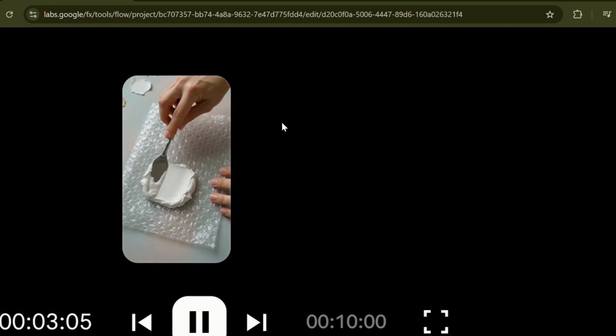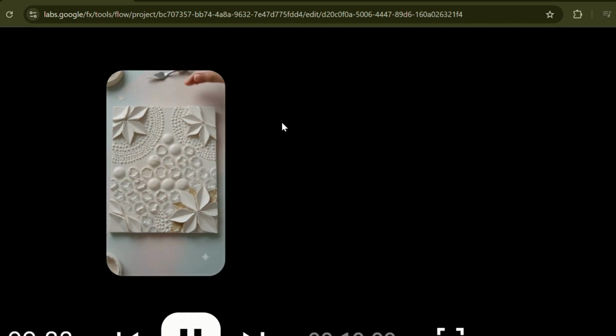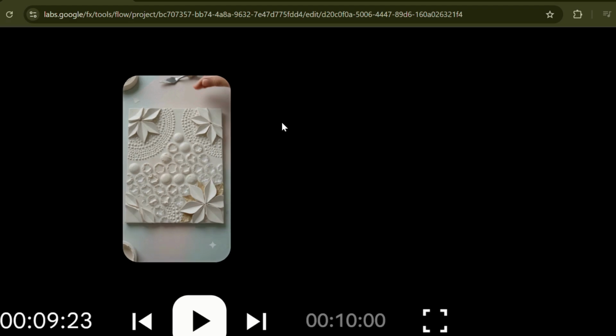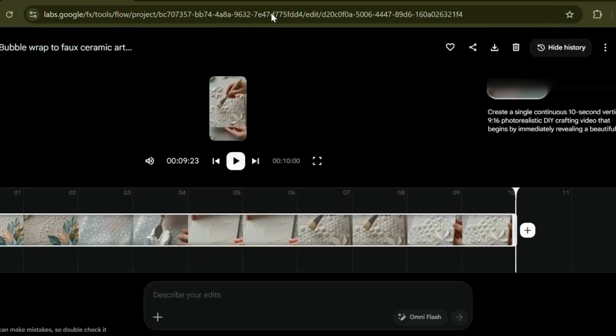If you're not happy with the result, don't worry. AI-generated videos can vary, so simply try again or choose a different idea for even better results. Now let's generate another one.